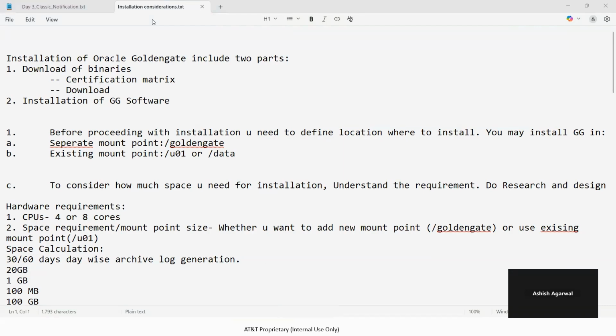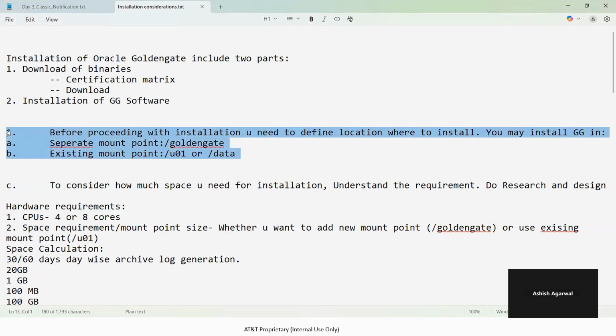Before proceeding with installation, you need to define which location you are going to install GoldenGate. You may install it in a separate mount point, like /goldengate, or in an existing mount point like /u01 or /data.